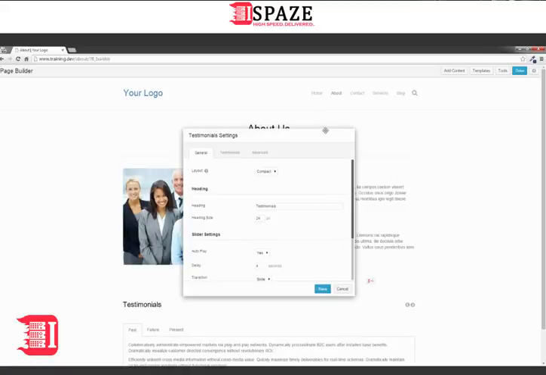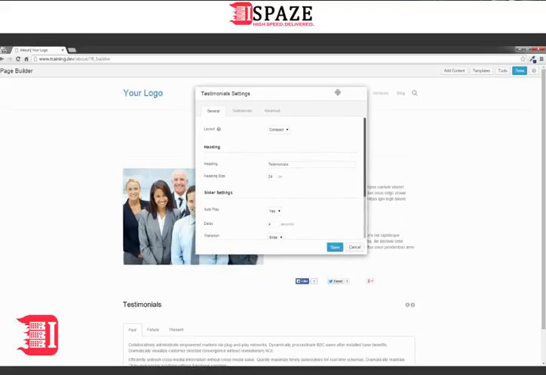So here we go. I'm going to lift this out of the way so you can see everything we've got here. On this first tab, the general tab, we have the option of compact, or we have the option of wide. Now the description here is wide is for one column rows and compact is for multi-column rows. So if you've got multiple columns, then you might want to use the compact. If you're using right across like I am right now, then we can use the wide format.